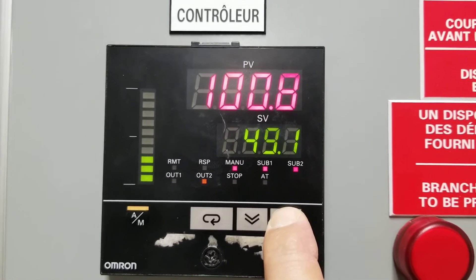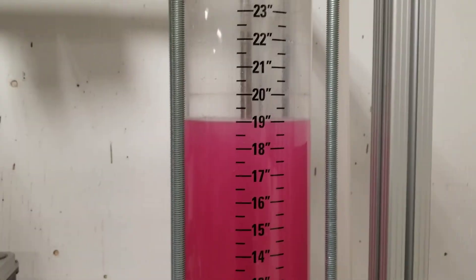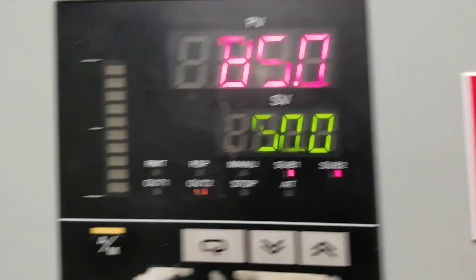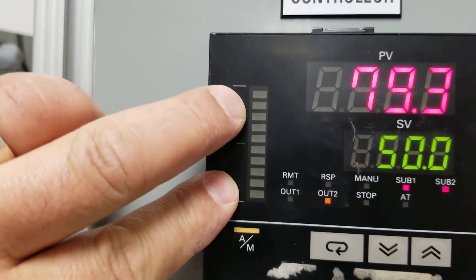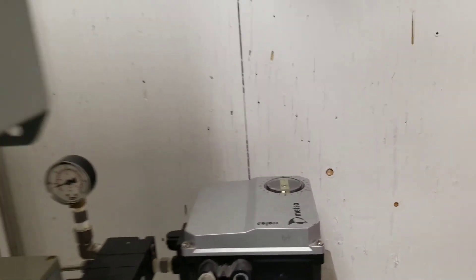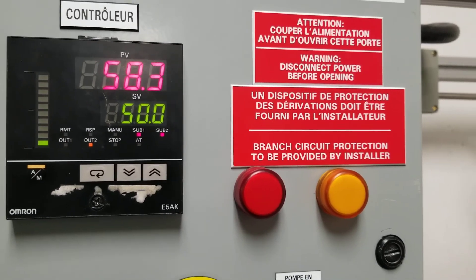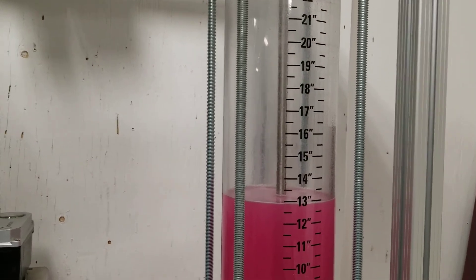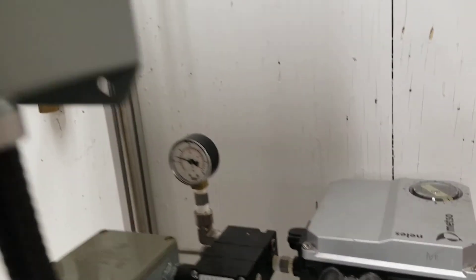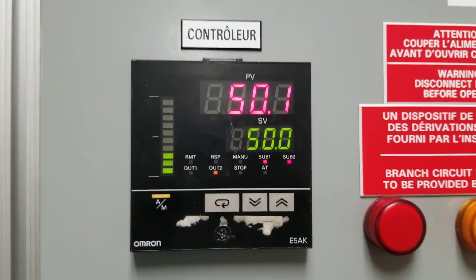So let's have a look — about to go to 50% in auto mode. So it's dropping because my set point is 50, but right now I had it at 100, so it's going to go all the way back to 50. So if you can see here with the bar, the output is 4 milliamps, which is 3 PSI, which means the valve is closed. It'll slowly start reopening as it gets closer to my set point because it doesn't want to undershoot. So it's getting to my 50%. The valve opened up a little bit, letting liquid through so it didn't undershoot, and so it's gone down slowly and eventually it'll hit 50 — a little bit below, a little bit above, but it'll hover around 50.